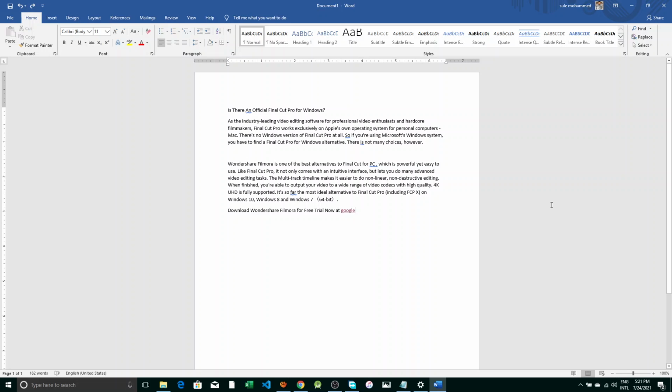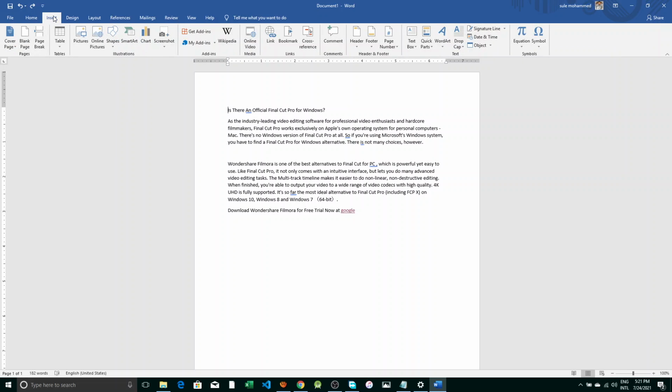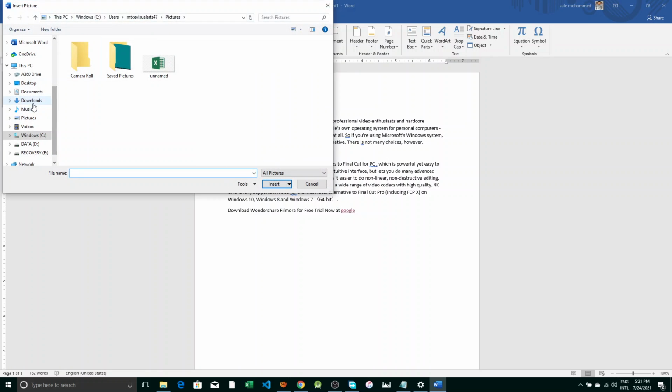Today I'll be showing you how you can align an image or position an image very well in a Word document. Okay, so the first thing that we'll do is to go to the Insert tab, which is where we can import our image, and then we go to Pictures, and then immediately we click it. We go to the location of the picture. Mine is in the Pictures folder, so I'll be grabbing this Excel logo.